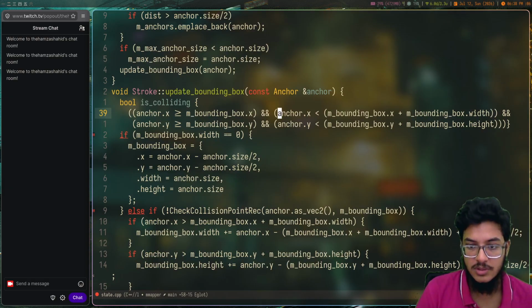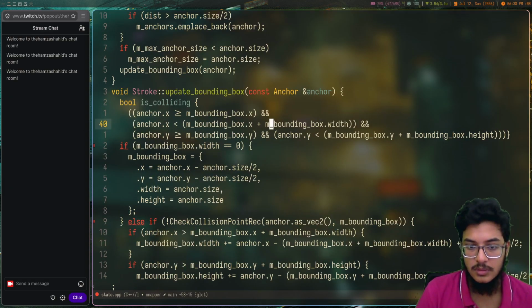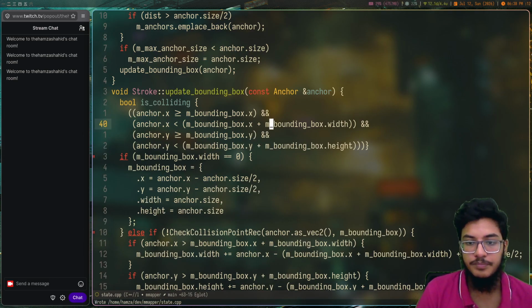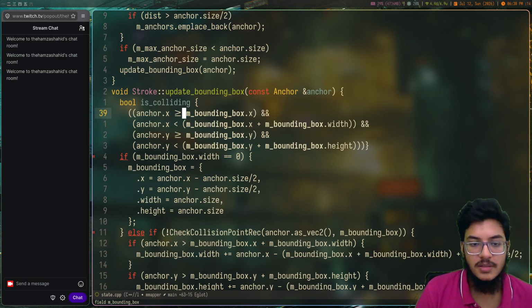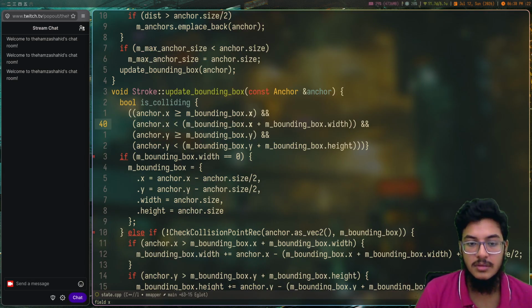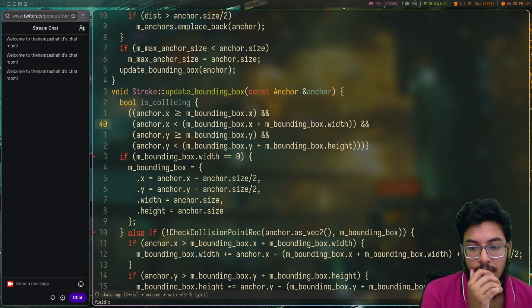The only real difference here is this check: anchor.x should not be greater than or equal to bounding box.x, and anchor.x should not be less than bounding box.x plus bounding box.width.